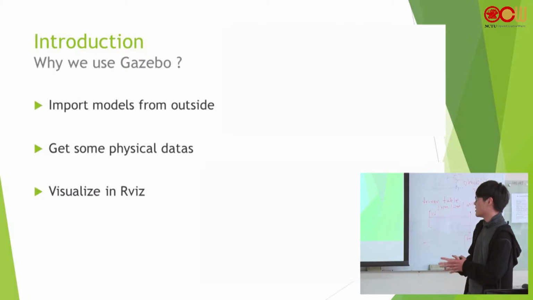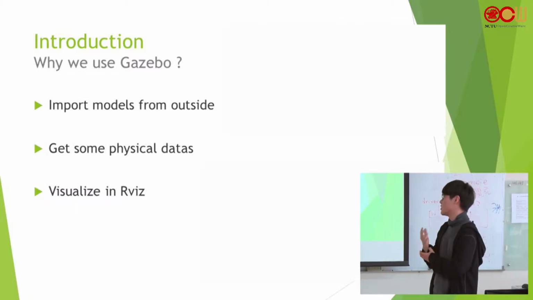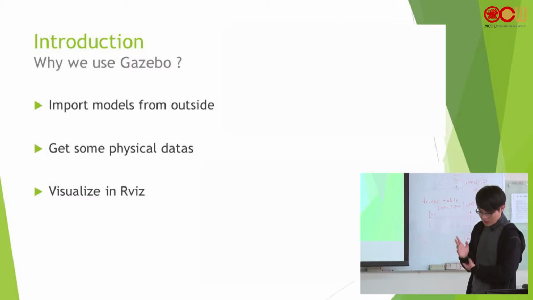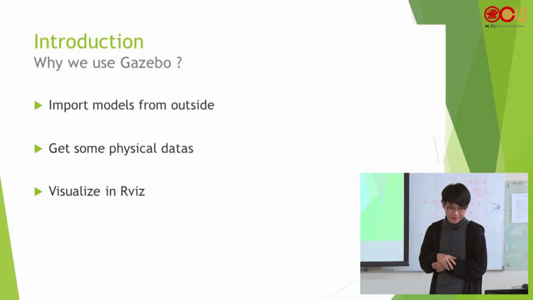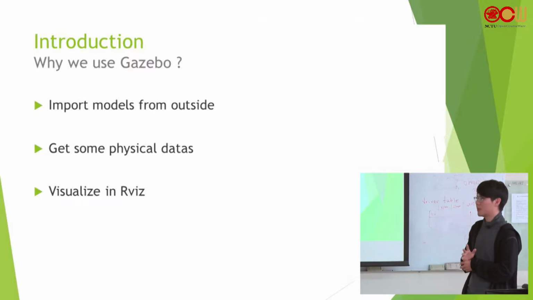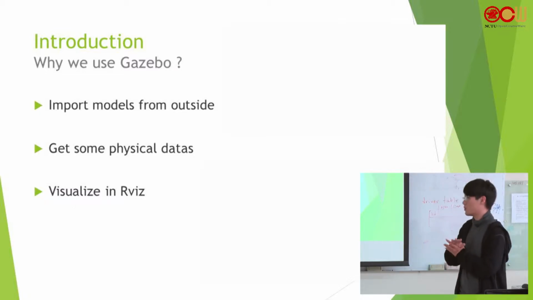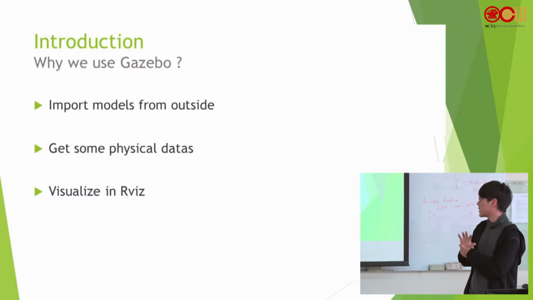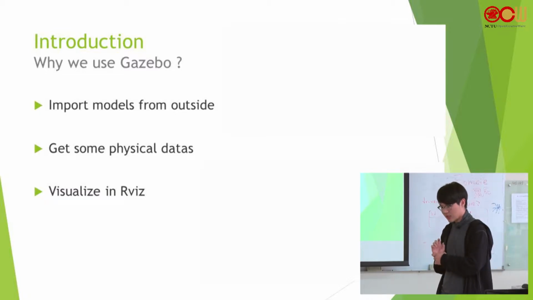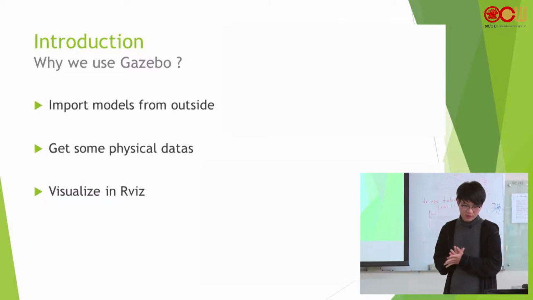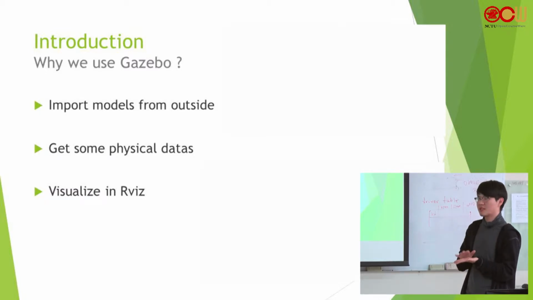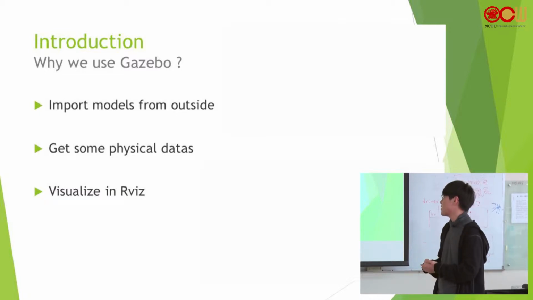And maybe you will ask me, there are a lot of simulators, so why do we use Gazebo? The first reason is that we can import models from outside. If we build a model in SketchUp or SolidWorks, you can just export the file and import it into Gazebo. But sometimes, because Gazebo's file types are SDF and DAE, you may have to convert it. But if you want to do it, it's okay.